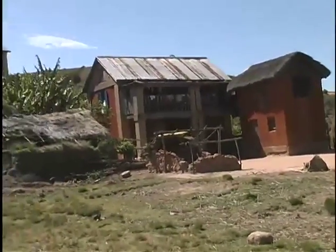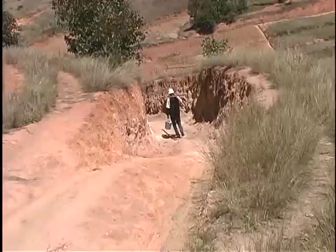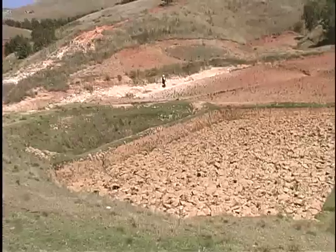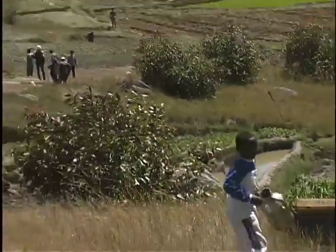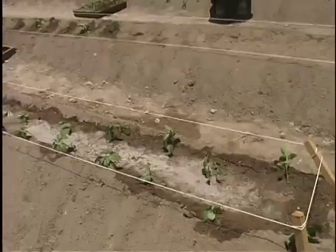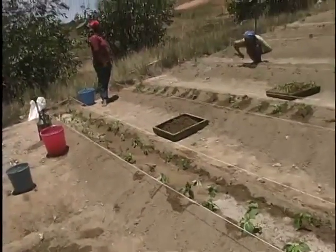Eulalie is truly unique. Giving up her comfortable life in France to save the family inheritance from squatters, she returned to discover a typhoon had destroyed her parents' home. These are other extended family members' and villagers' homes. As with other large farms, we had to walk a great distance to get to the garden. They need readily available water since we teach students to water often. These folks usually just plant a large area and hope for rains to come so they can get a little something. We planted twenty-six beds.